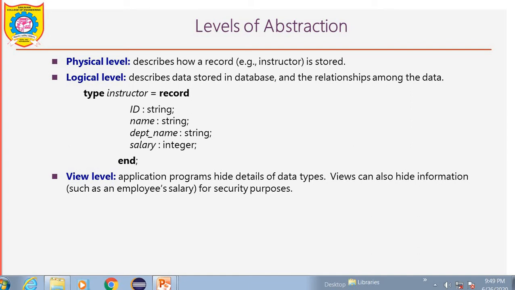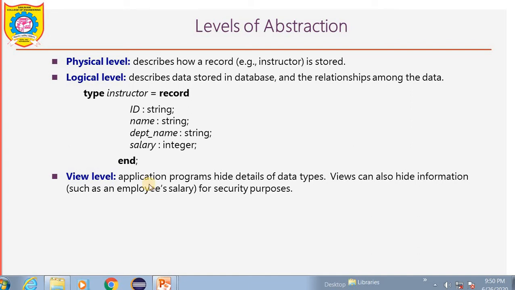In the case of a university database, one employee cannot see the salary details of other employees. It is because of security purposes. In the case of train reservation, one passenger cannot see the details of another passenger, but an employee of the railway department can see everything. This is called the view level, and the view level is a high level.